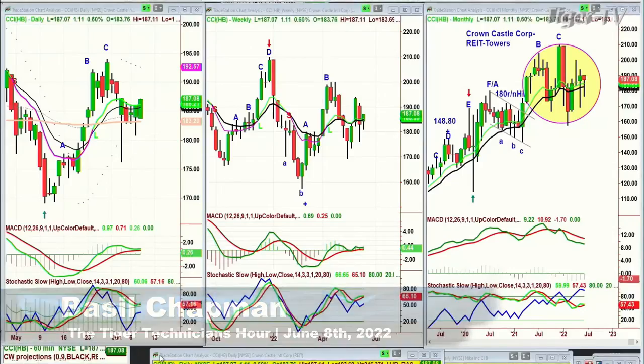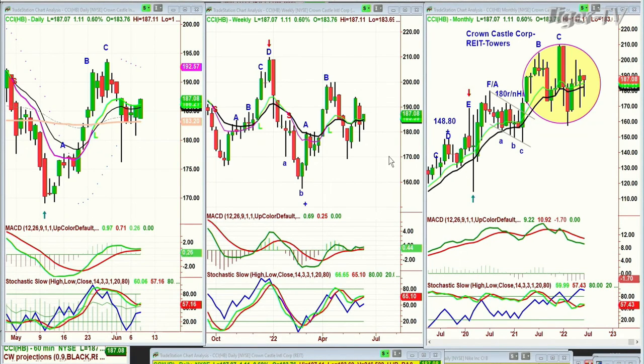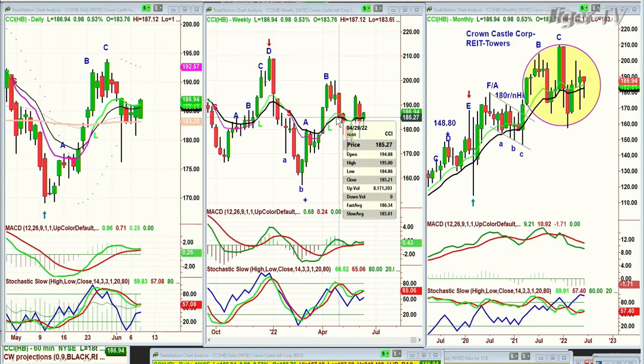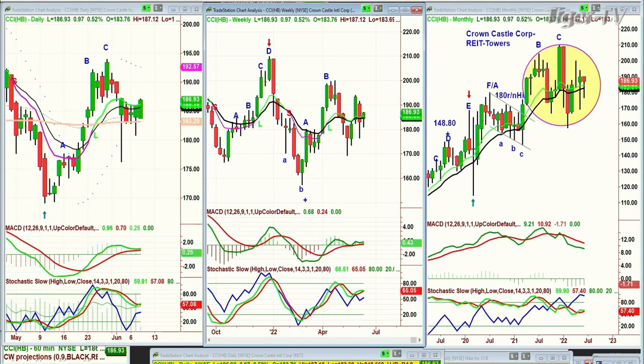In this last segment, CCI — Crown Castle for REIT Towers — has that oval pattern in the monthly chart. What would make me bullish about this? It's holding the 200-period moving average right now, up $1.12, stuck in a range. That range would change if it could close above the high of three weeks ago at $193.95 on a weekly basis. But really, if you want to know what would make me very bullish and say it's going to go to leg D by the fall of 2022, I would say any weekly close above $199.97 — the high of the week of April 22nd.